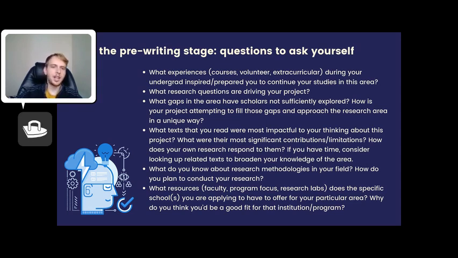3. What gaps in the area have scholars not sufficiently explored? Your project is an opportunity to fill those gaps and approach the research area in a unique way. 4. What texts that you read were most impactful to your thinking about this project? What were their most significant contributions and limitations? How does your own research respond to them? If you have time, consider looking up related texts to broaden your knowledge of the area.